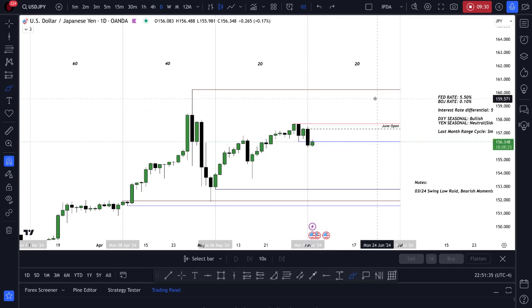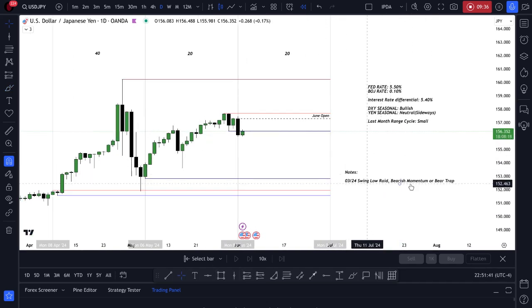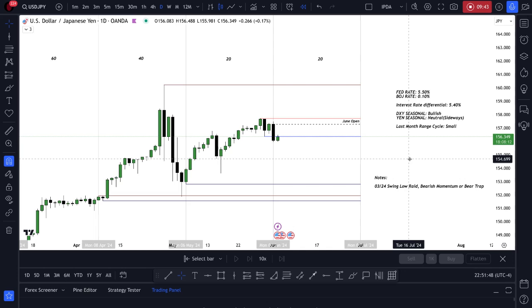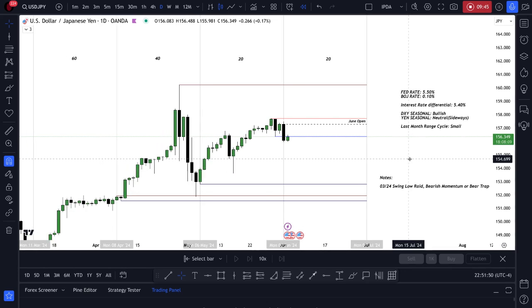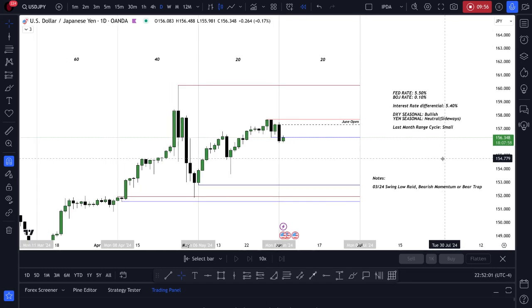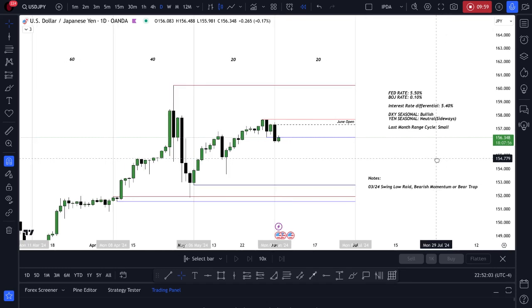Right now, we currently ran a swing low, and I noted that today. That can mean bearish momentum or it could be a bear trap. So my simple way of reading daily bias is the swing points. The market is comprised of swing highs and swing lows, and those either form higher or lower. If we get a lower swing high and a lower swing low, more than likely the trend, or the momentum, short term or long term, is going to be bearish.